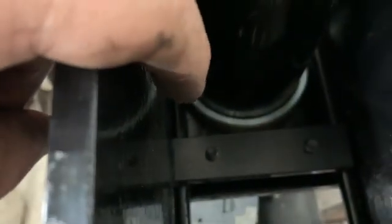What I found out is that ring, they call it the top nut on the cylinder, will not fit in between those slidey rails. There was no way. I tried everything. So what I ended up having to do is take each one of those bolts out. They're a hex bolt that undoes from underneath.